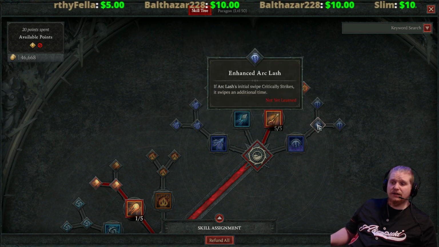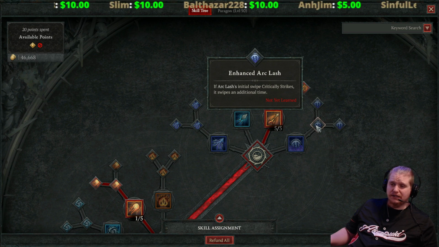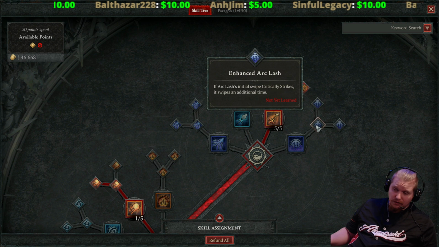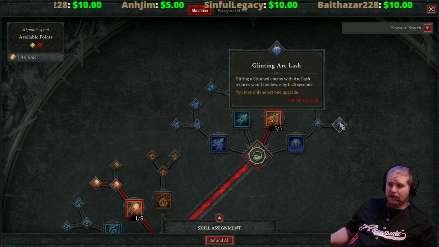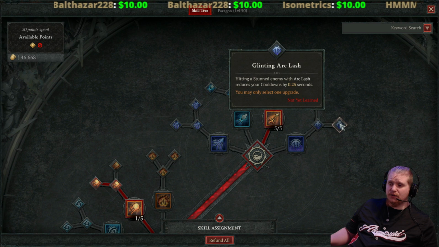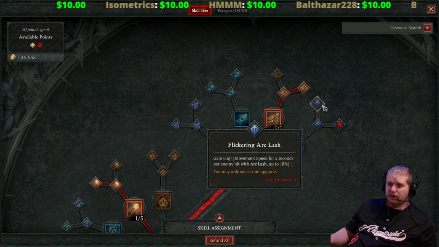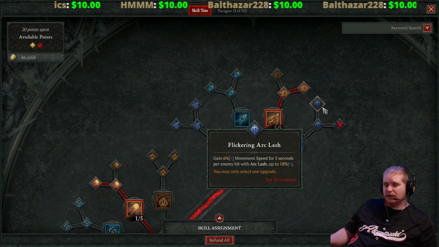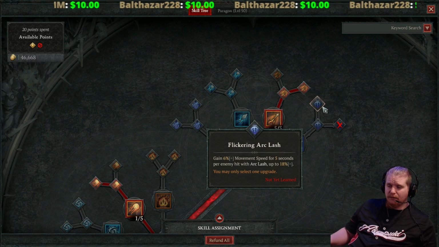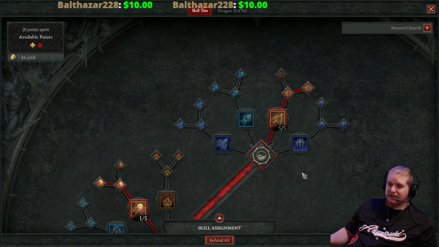If you enhance it, when the initial swipe critically strikes, it swipes an additional time. So Arc Lash gets a nice little extra attack if you can do the crits, which could be interesting for a crit build. Glinting Arc Lash: hitting a stunned enemy with Arc Lash reduces your cooldowns by 0.25 seconds. So this is an interesting option if you were trying to go with a massive cooldown reduction build. Then we also have Flickering Arc Lash, which gains movement speed for 5 seconds per enemy hit with Arc Lash, up to 18%, which could make it a very interesting ability to use for running away, for escape.